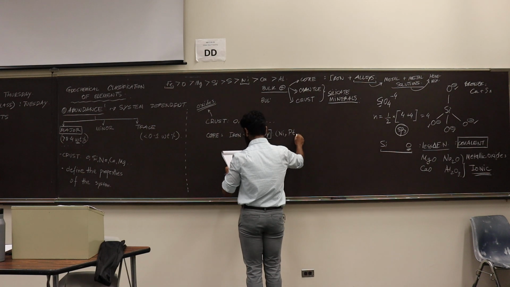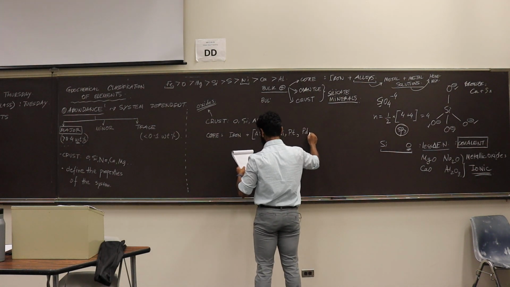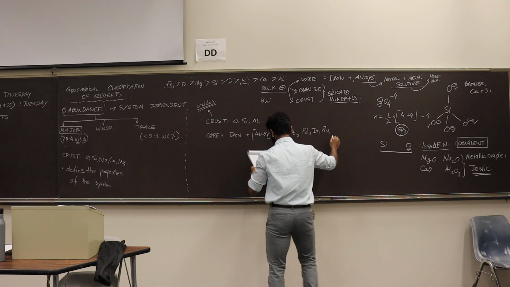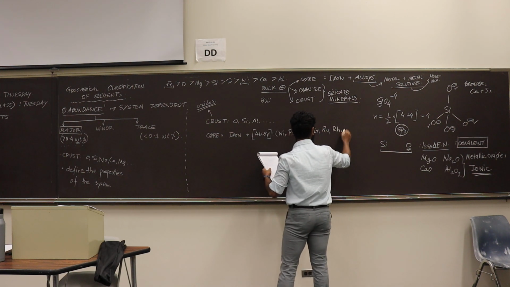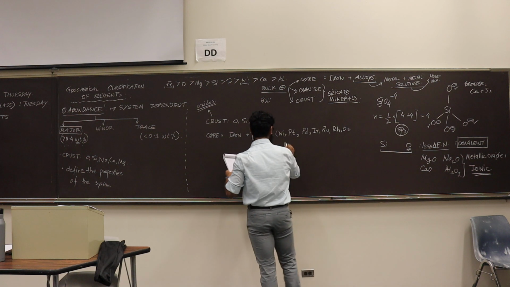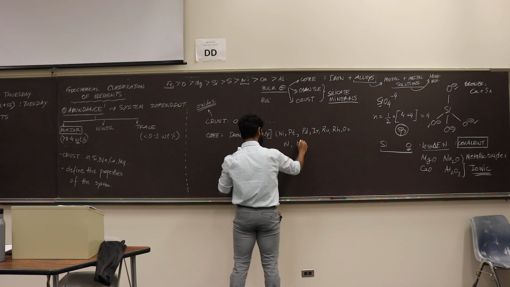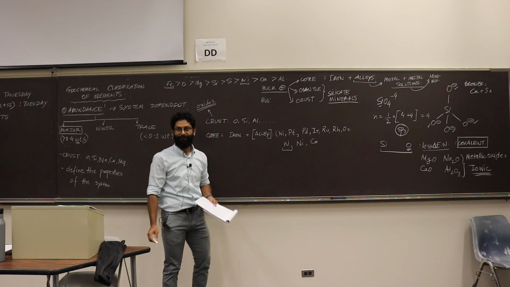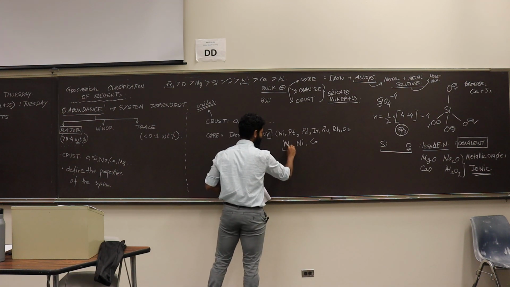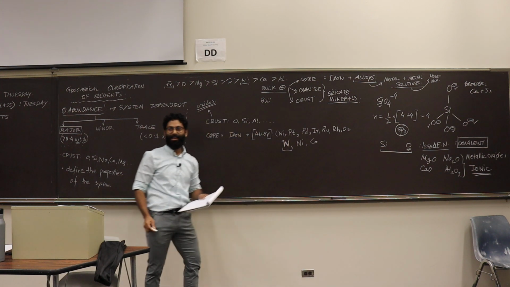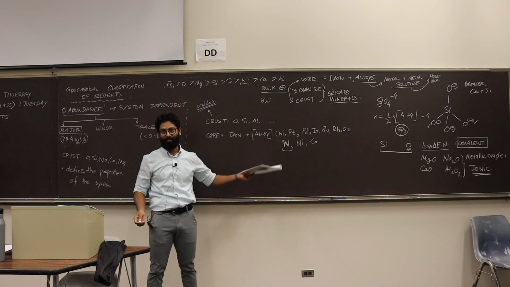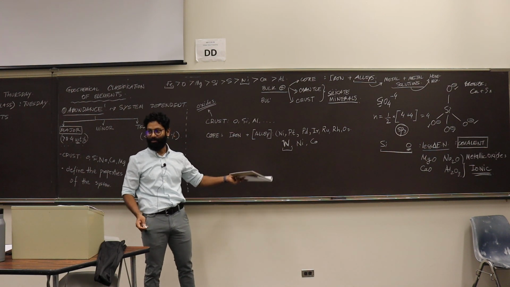Platinum, palladium, iridium, ruthenium, rhenium, osmium. What's this? What is this? Is that nitrogen? I can't tell. No, W, sorry, tungsten. Yes. What's the Latin name? Wolfram. So that's why the W.